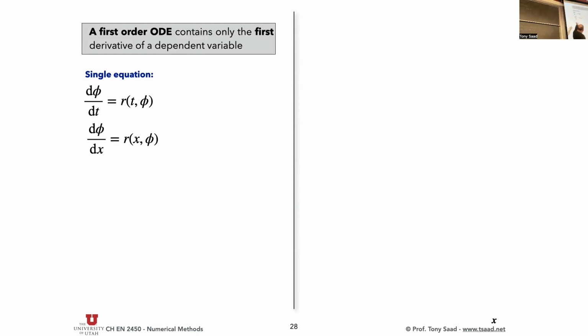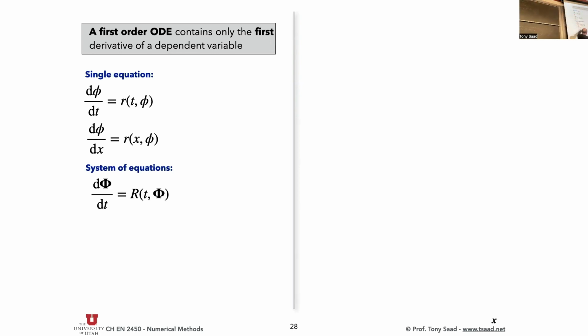In space, this is another first-order ODE, where now you have x. So this would be a boundary value problem, for example, and it has x and phi as the dependency on the right-hand side. Or you could have a system of equations. So this doesn't exclude systems of ODEs. If you had two or more ordinary differential equations that are all first order, and they depend on each other, as we will see when we solve the pandemic problem, they're all going to be dependent on each other. Okay, so we can combine them and solve a system of ordinary differential equations.